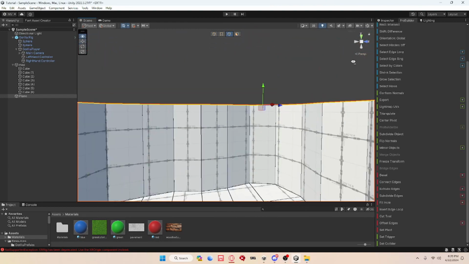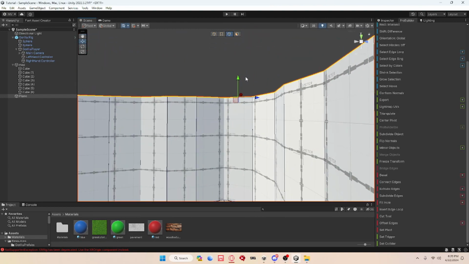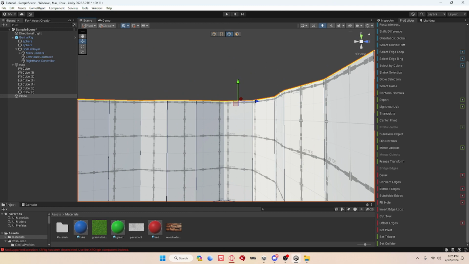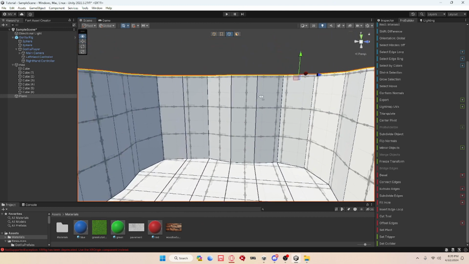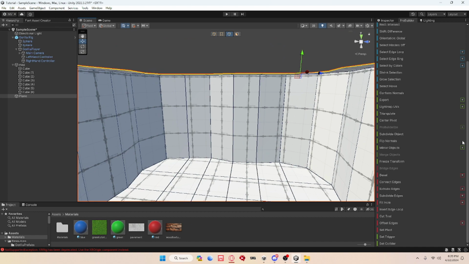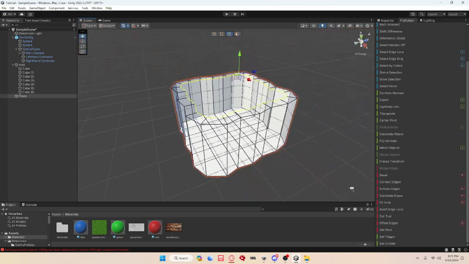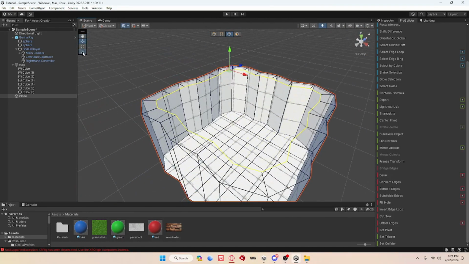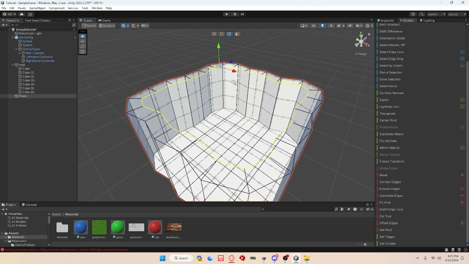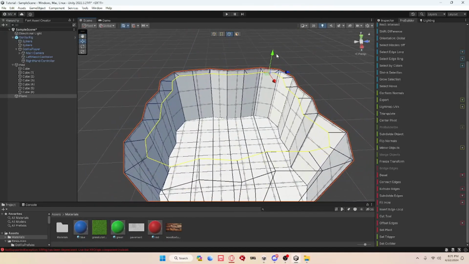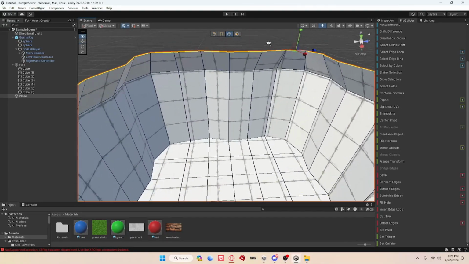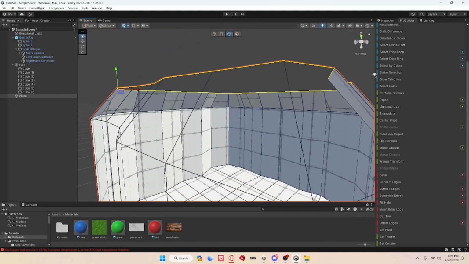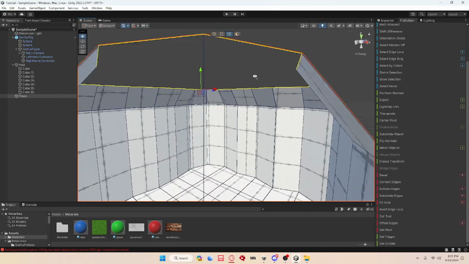Now to make those slippery red wall things, like grills, I guess, just click Control E, or down here, Extrude Edges. Now here, I'm just going to resize it and put it, oh never mind. So it should be like this. Just bring it up, and then there you go. You'll have those slippery wall things.